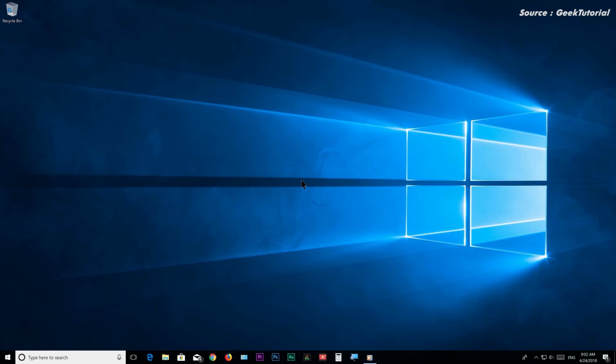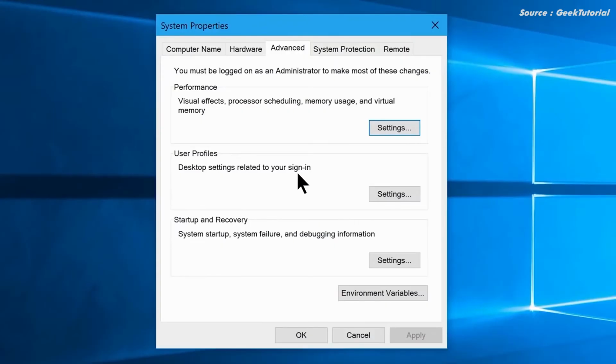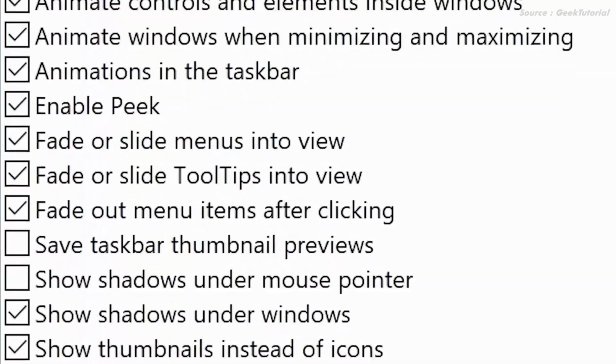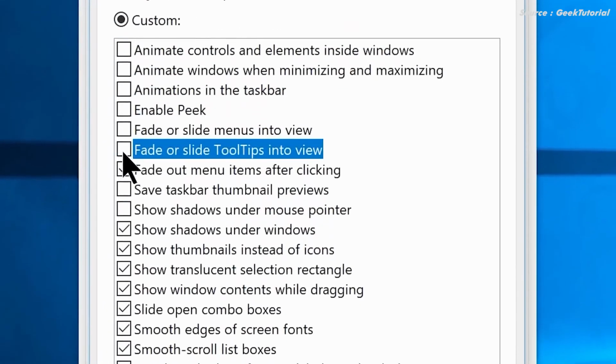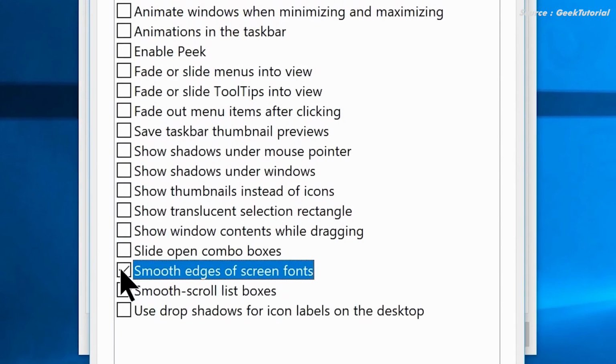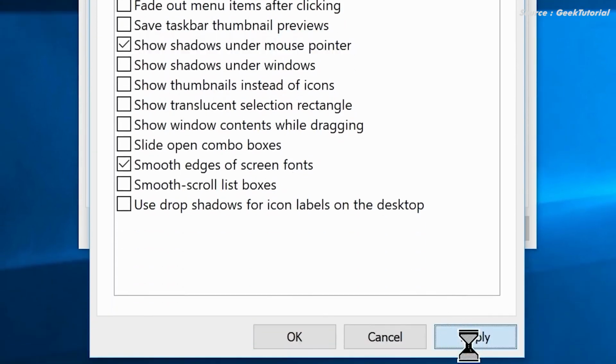So let's start. First, you need to go to the Start menu and search This PC. Now right click on it and choose Properties, and you will get here. Now click on the Advanced system settings hyperlink and you will see this little window. Now on the Advanced tab you will find the Performance settings. Click it and you will see another window with all these options. So go ahead and uncheck every option other than your preference. I'm going to leave the options Smooth edges of screen fonts and Show shadows under the mouse pointer untouched. If you have a personal preference like this, I suggest you leave that option untouched and uncheck all the other options. And once you're done with that, you can click on Apply, and that's it.